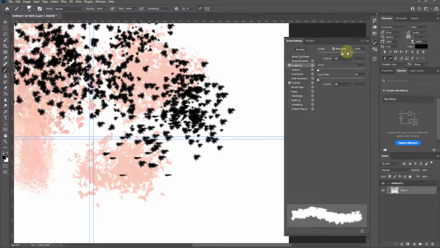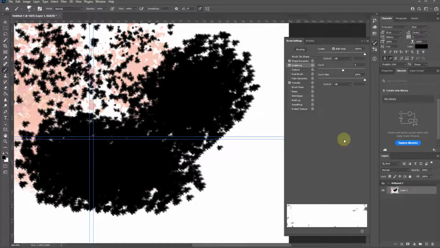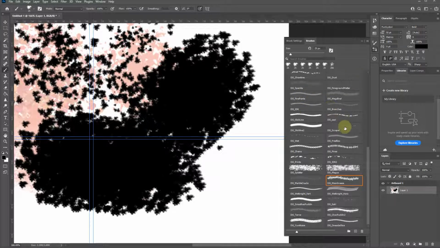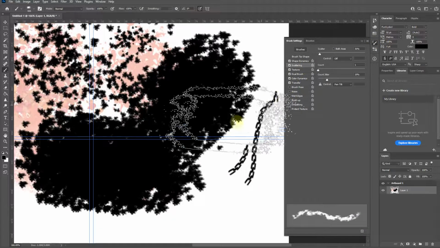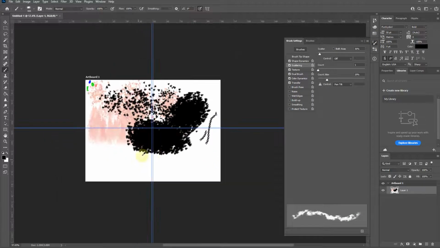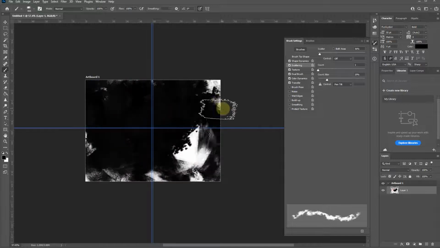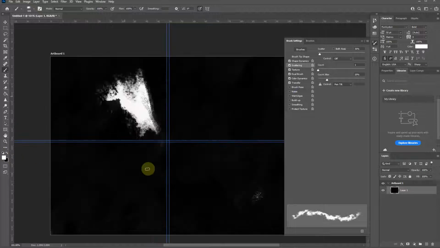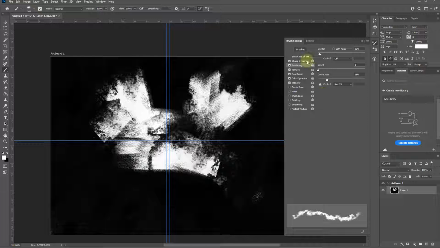So right here you can see that we've got a whole bunch of these, whatever they are. We can really crank that count up and randomize the count just like we could with other things. And then kind of spray that around. It kind of slows my computer down. Let me get a different brush so we can see what's going on here better. So, oh, that's fun. Let's see. I'll have to turn everything black here real quick. So, switch to white, and you can see that there's kind of a texture going on with this one.